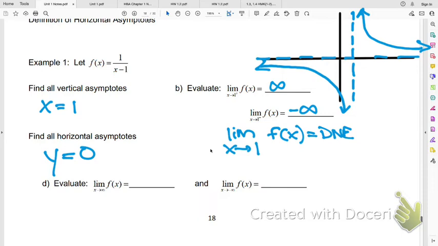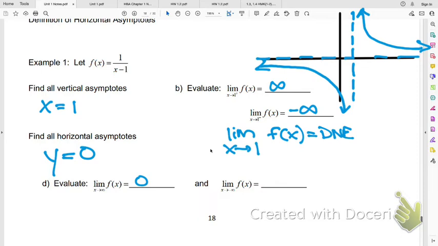When you're asked the limit at infinity, this is asking me to track the end behavior. And rather than having to guess what this is evening out at, I know what it's evening out at. I know it's going to level out towards the horizontal asymptote every time. So my answer to the limit at infinity is 0.